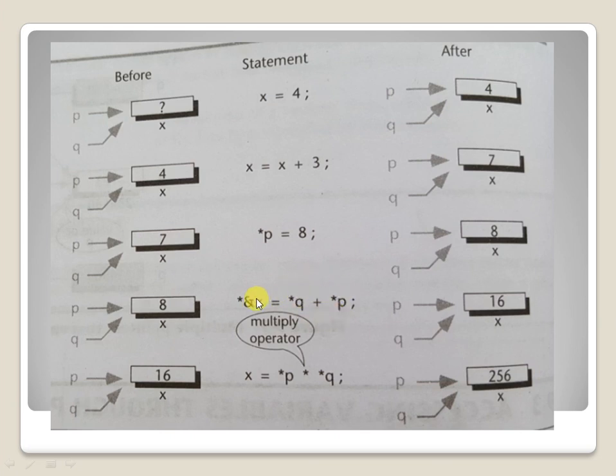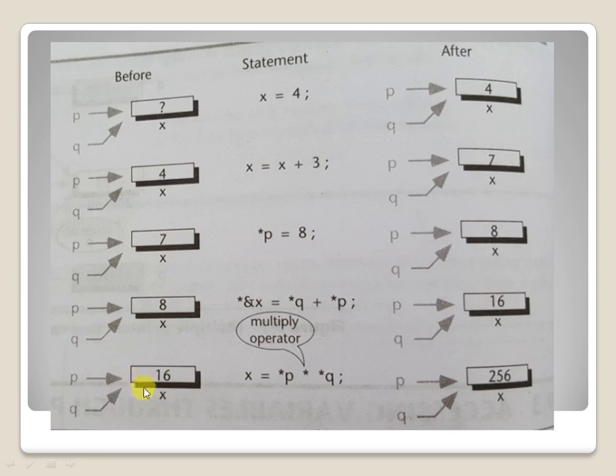So 16 is updated where? Just read this particular portion on the left side. So how you can read it: the address of x, suppose it's stored at 1024. So at the 1024 address, star says the value. So this can also be written as simple x, right? So if you see on the right side, the x variable gets updated to 16 here. Okay, just see the last portion. Both the pointers P and Q are holding the value 16.